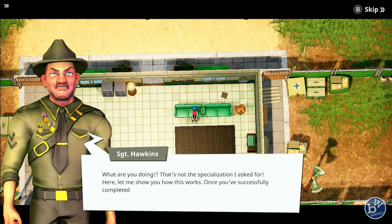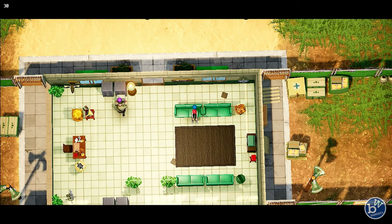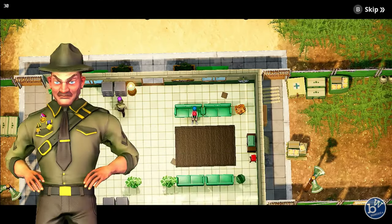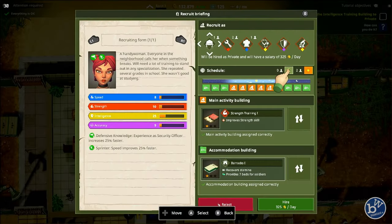But you can change this over any time. It doesn't really matter. This is why she's still not happy. I clicked on that. Are you not allowing me to actually do this? Why aren't you allowing me to do this? Right, so intelligence is up. I click on there. Yeah. Hey.